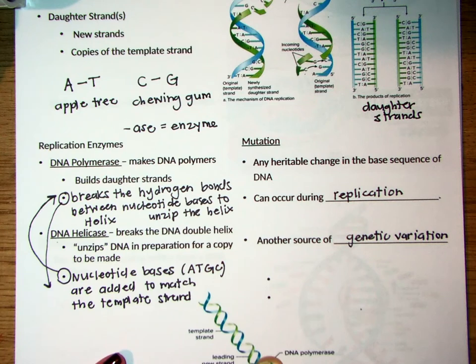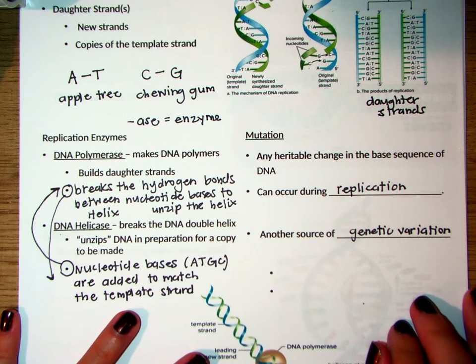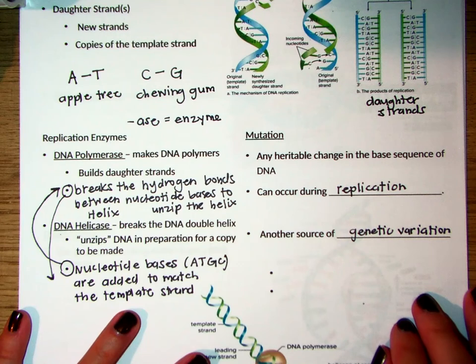So we have a lesson that I teach to the 7th graders. It's called Harmful, Helpful, or Neither, and it's talking about mutations. And so mutations aren't always bad. So we have seen cases where they can be harmful and they can lead to these genetic disorders or to cancers. They can be helpful.